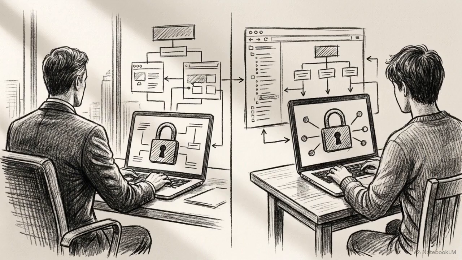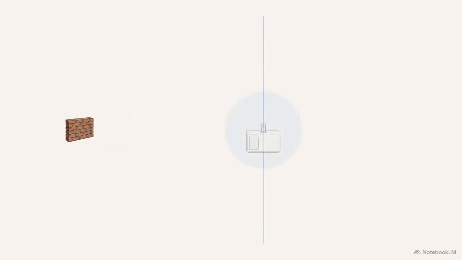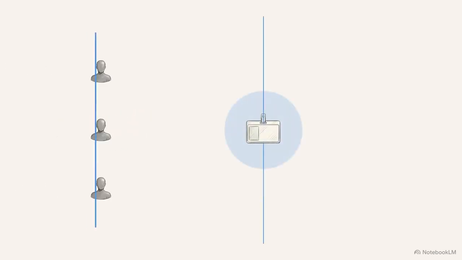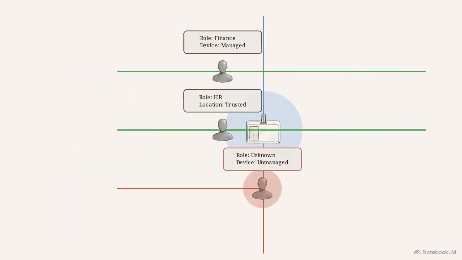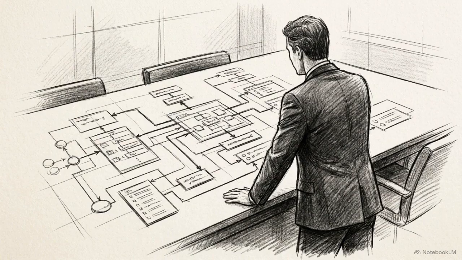A user's physical location, whether sitting at a corporate desk or working from a remote coffee shop, no longer dictates their network access. The tactic of relying on physical egress filtering or blocking IP addresses at a firewall is replaced entirely by granular, identity-centric access control. The corporate network border no longer protects the enterprise data. The identity provider does.